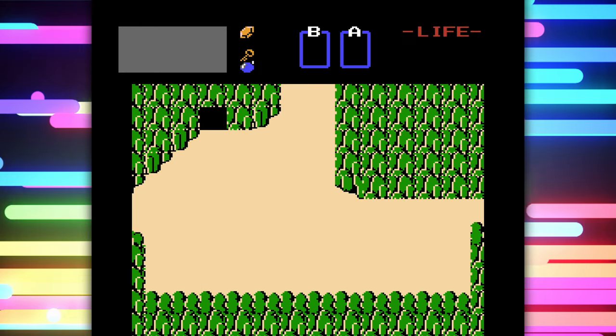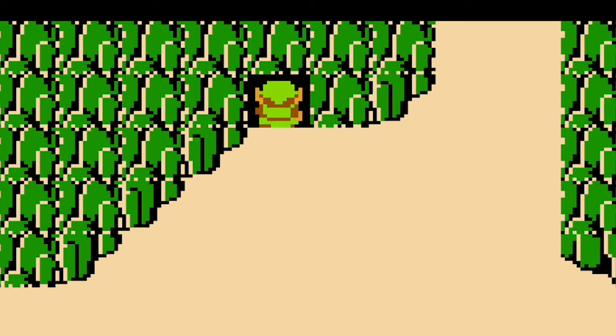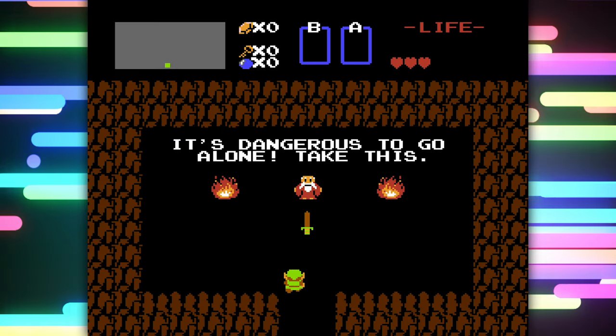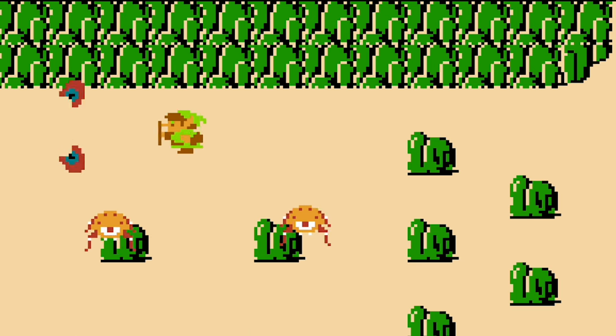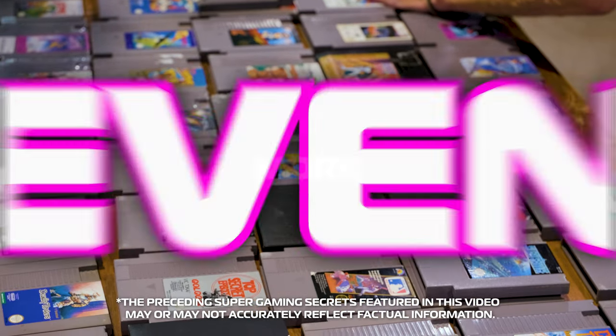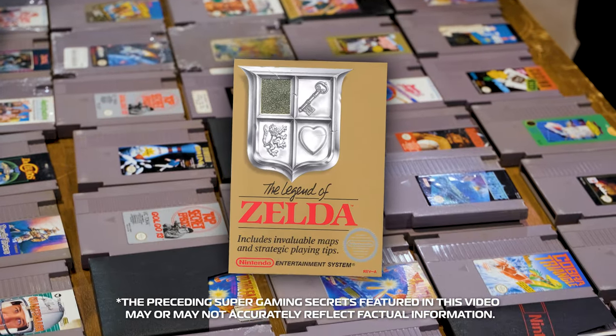Super Gaming Secret 10, The Ominous Cave. At the very beginning of the game, go into the cave in the upper left side of the screen. The brown object in the middle of the screen is a sword. Make sure to pick this up immediately. This should help you fight Ganon's beasts on your quest. Foundational.